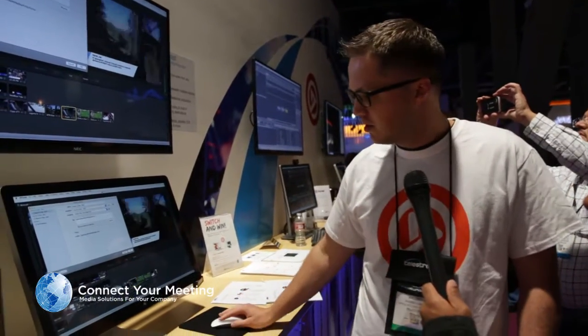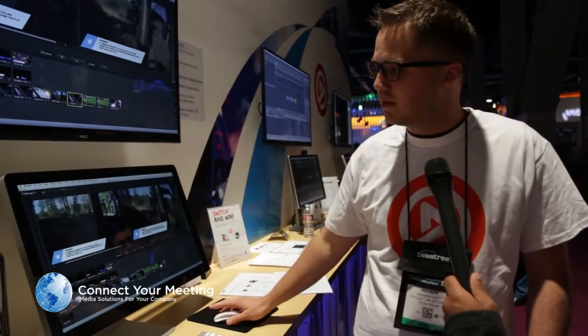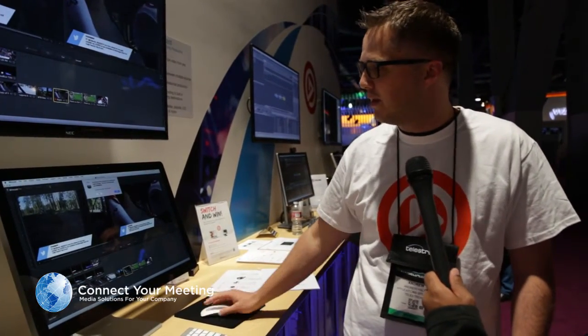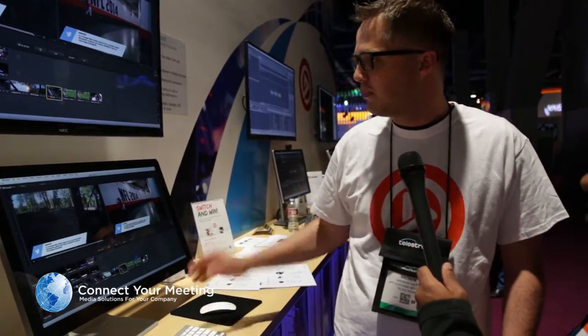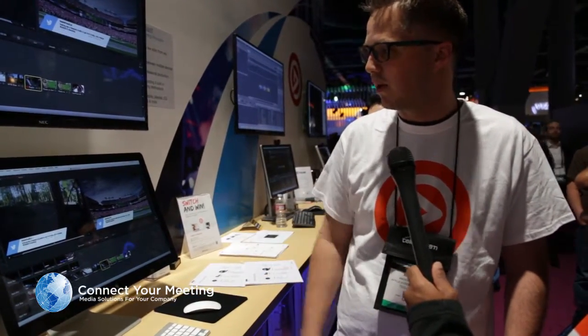So once you have your outputs configured, simply use the stream and the record buttons to get going, and then your recording will start, okay? Because we didn't configure that particular stream, that's not going to start there. So let's just start our recording. And Wirecast will do all that and more.